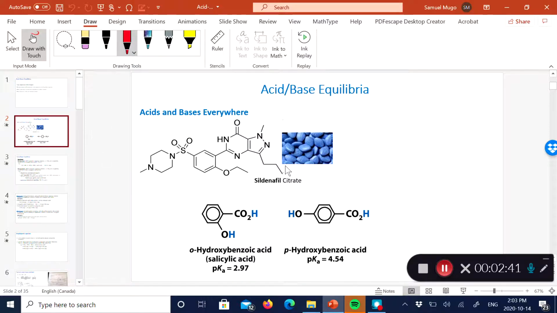Now you can see from the structure, and I'd like you to be able to purely look at the structure and indicate whether it's an acid or a base. You can see this kind of structure and you can tell it's a base. Other examples of very common organic acids would be benzoic acid. If you take any natural organic matter, you're going to find that one constituent of it is benzoic acid, hydroxylated, and so forth. If you take lignins, which are very common in the structures of trees, you're going to find that the monomers that make up lignin are actually hydroxybenzoic acids. And of course, you can tell it's an acid because of that carboxylic acid group.